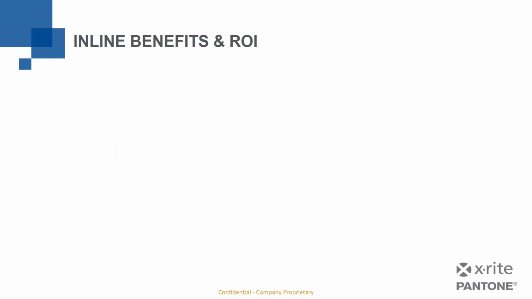So let's talk about the benefits and ROI. I'm not going to speak about ROI in numbers, but I'm going to talk about what are the things that you gain with an inline system that really lead to covering the cost of such a system. First one is automated measurements. As I mentioned earlier, the instrument can be set. It's in place, it's automatically triggered or timed to how often it's going to take a measurement. It can be traversing, sitting still, whatever, but it's all automated.